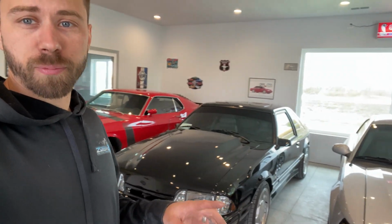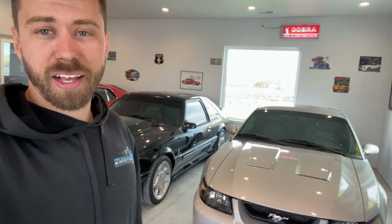93, we're making that back to original. I have a video that's almost done for that. And then the one we painted is just sitting there. I might buy a full tilt and boogie kit for the IRS, powder coat the IRS, make it as nice as I can. And yeah, that's just a little bit that's going on. And today I'm gonna flip the camera around and show you what we're gonna be doing.